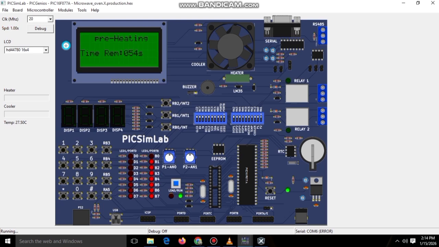It takes 1 minute to preheat the system, using the temperature you have entered. Now you have to enter the time. I enter 10 seconds.